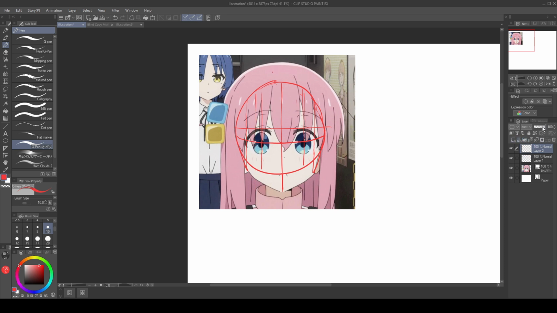Let's make a new layer. There's a slight difference here.